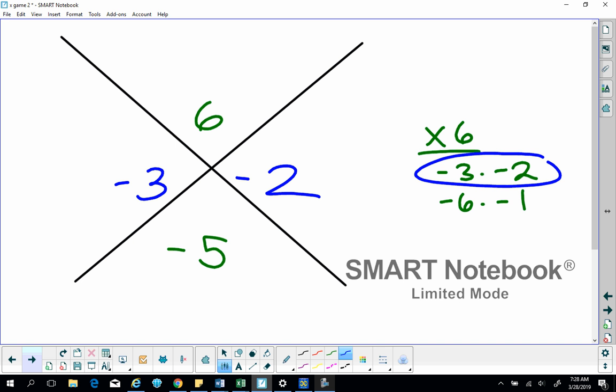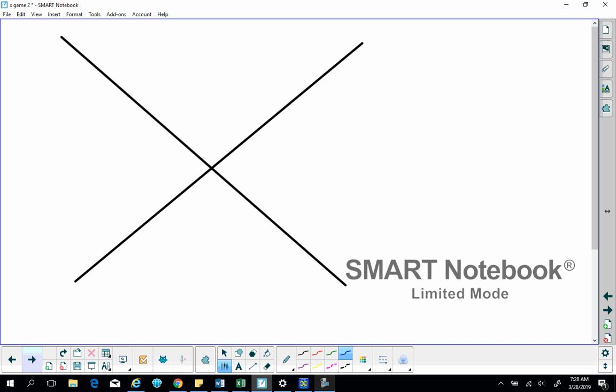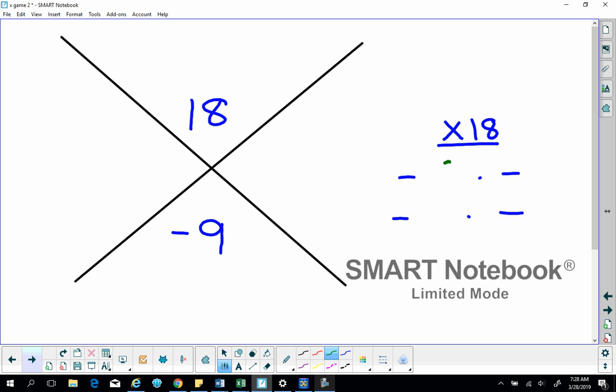Cool. Let's do one more, and then you're just going to practice on Delta Math. So we're multiplying to 18, so adding to -9. This is number 7. So what does that mean about both my factors? What are they going to be? Negative, right? So maybe start off with this. Okay. What two numbers multiply to 18? Give me 2. Negative, what did you say? Negative 9, negative 2. What else?